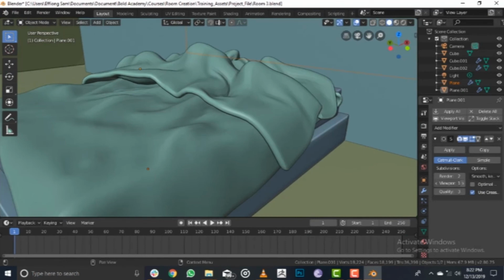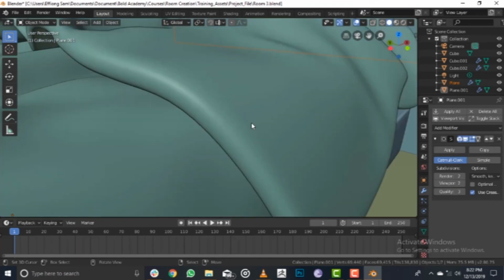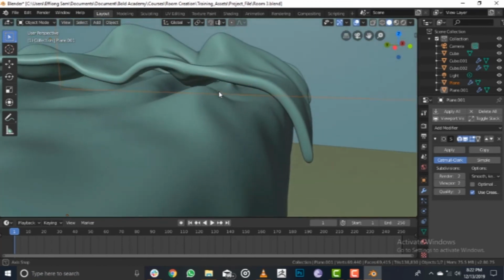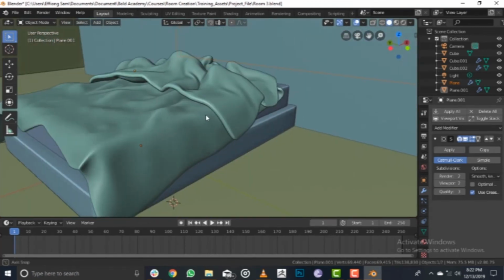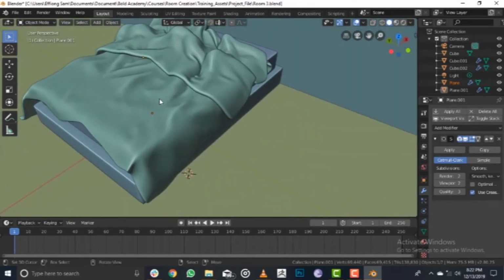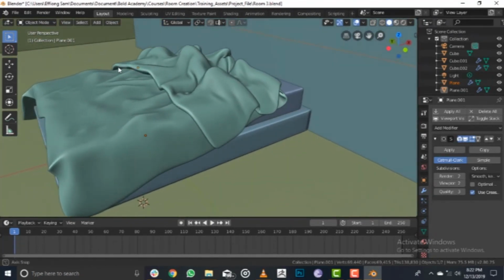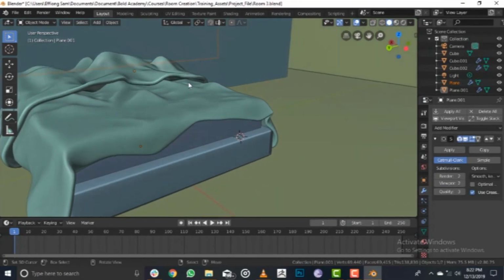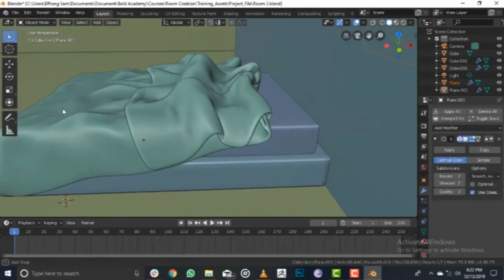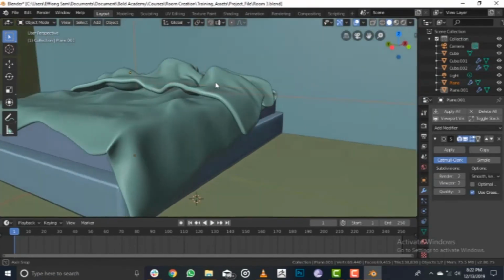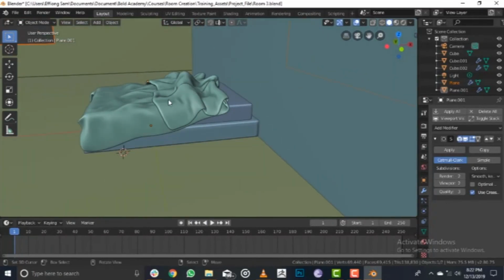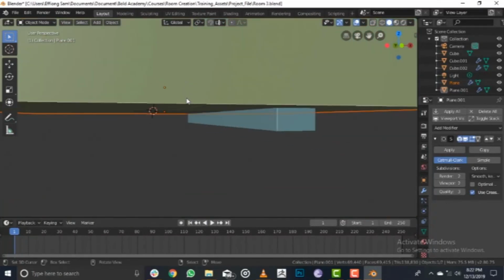So if I increase this, you will see the feel of the cloth. All right, so it's pretty basic. You can see the fold. I like the fold. It's really sweet. I'm in love with this. I like the fold. So it looks like you just woke up and left your bed without laying them, so it adds that realism to the scene.